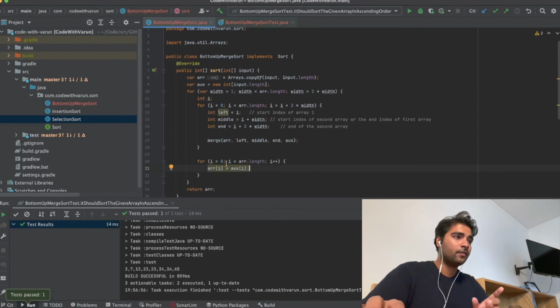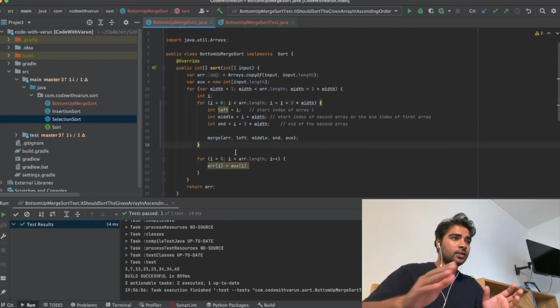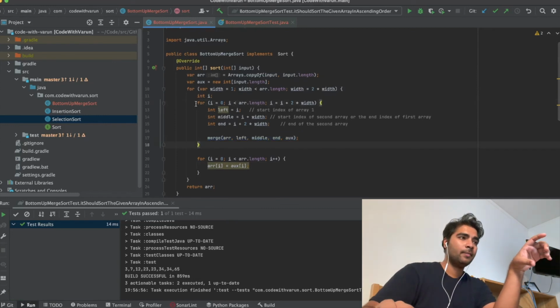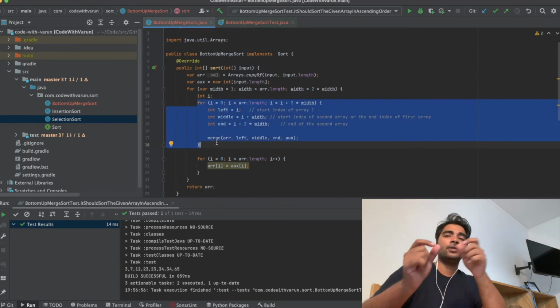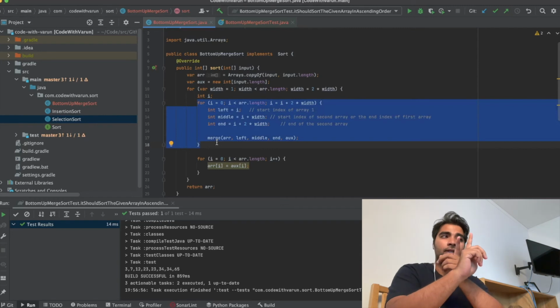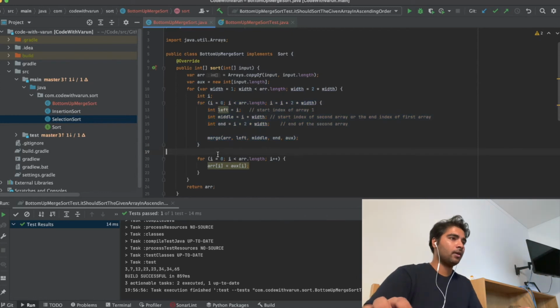So now we have made it more efficient by not copying on every iteration, but by copying it once the inner part has been completed. That means if the width is 1, all the adjacent arrays have been sorted. So if you don't believe me, then we can print the array here.